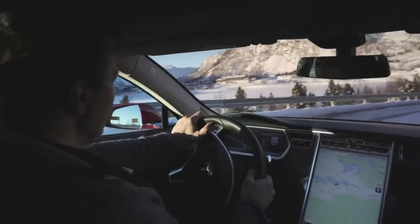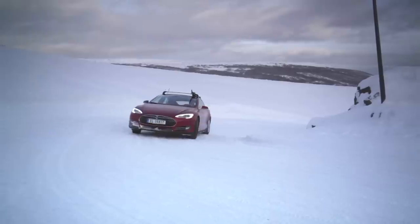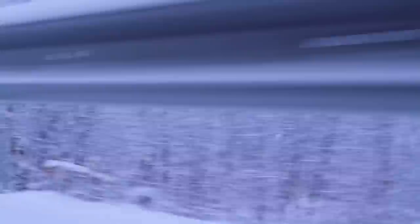Things like having to deal with less than ideal road conditions will also affect range. Pushing snow, slush, or standing water out of the way with your tires uses more energy than just moving the car along a perfectly dry road. Then there's also the fact that colder air is more dense, so even on a beautiful crisp dry day your range will suffer a little. In my experience, expect between ten and fifteen percent less range than in summer if the temperature is hovering around freezing. In extreme cold, range loss will be larger, just like fuel economy drops in an internal combustion engine due to richer fuel mixes and higher oil viscosity.